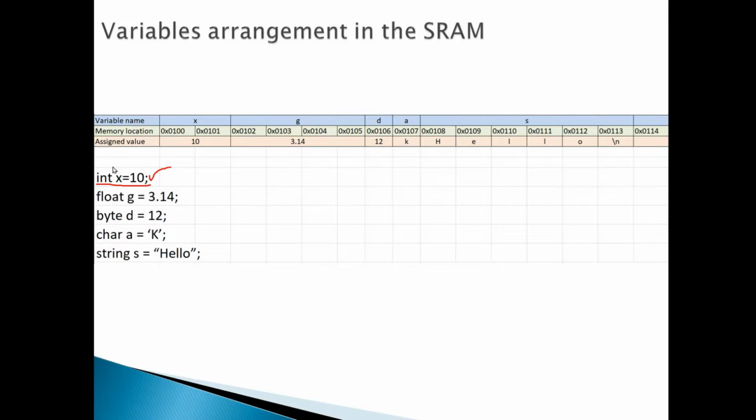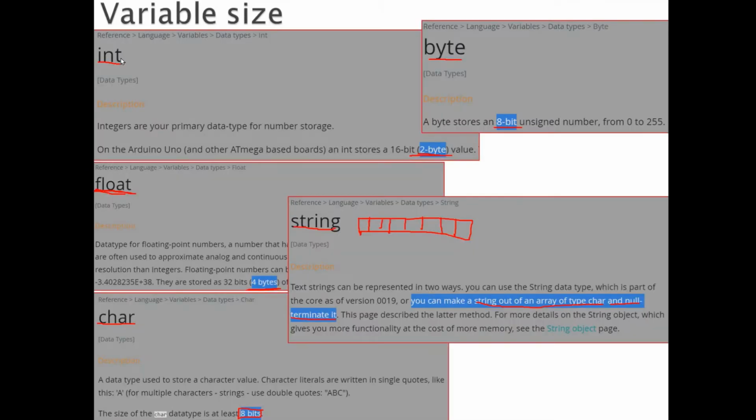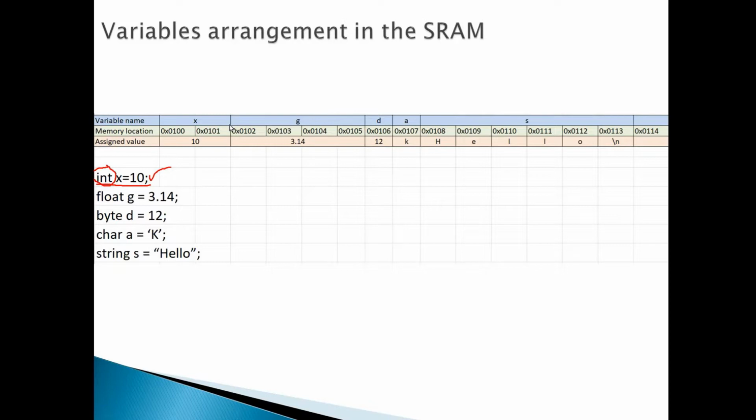Since it is an integer, it will go back to check how many bytes we need to allocate. Okay, 2 bytes. Then it will take these 2 bytes and assign them under the name of x with the value of 10.